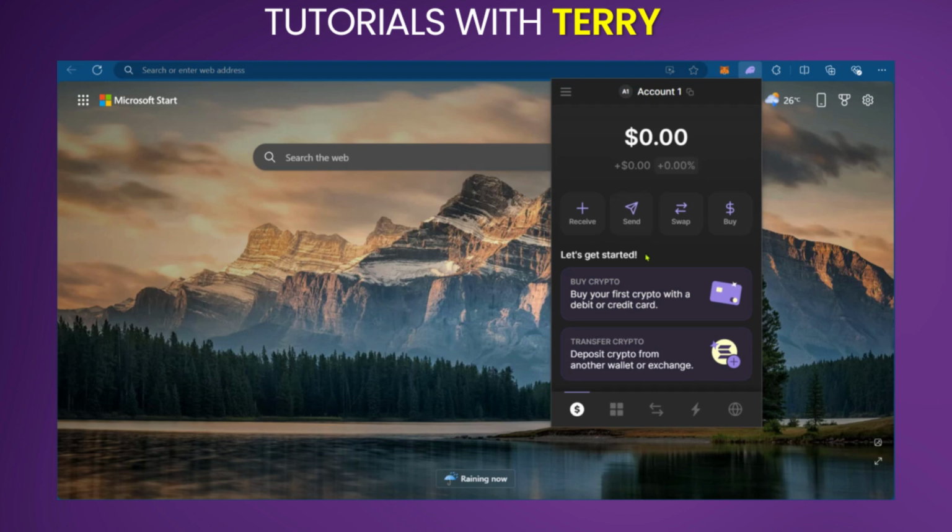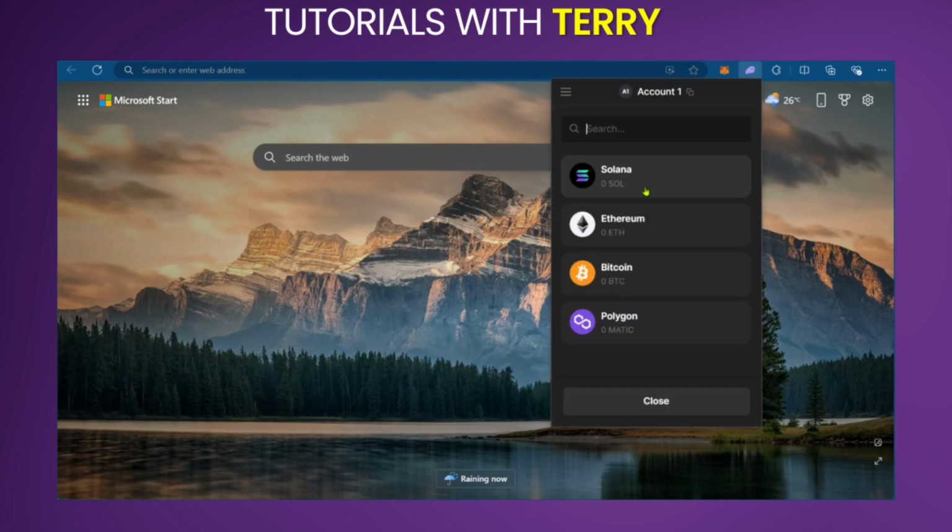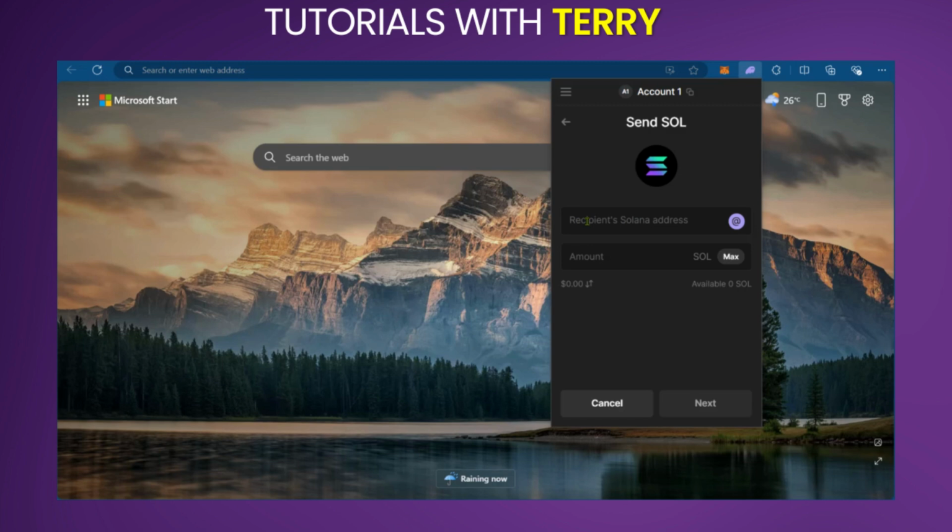The next thing we're going to do is to click on send, and then we're going to select the Solana network. Now you're going to put in the recipient's Solana address. In this case, you could decide to use Binance, Bitget, Bybit, Trust Wallet, any other exchange that uses Solana. You're going to go over to the exchange, select the Sol network, and come over here. Be careful to make sure that you're copying the alphanumeric address accurately here. And after pasting it, you're also going to paste in the amount.